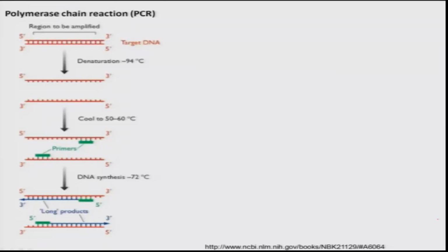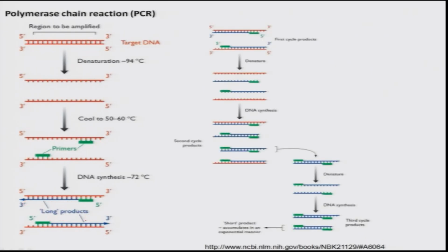This is nothing but you have a DNA strand which you can make multiple copies of by providing a pair of primers. These are nothing but short oligonucleotides complementary to a given segment of the DNA; they go and bind, and then you have the so-called DNA polymerase. Here it is something which can function at higher temperature and does not get destabilized by higher temperature. That is why it is called polymerase chain reaction, because repeatedly you are going to heat, melt the DNA, and then allow the primer to come and anneal and then make copies of it. So, with this cycle you make a short segment of the DNA.